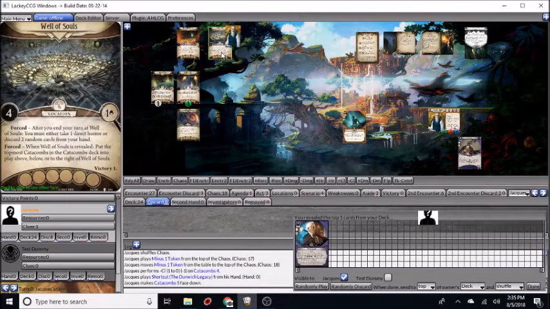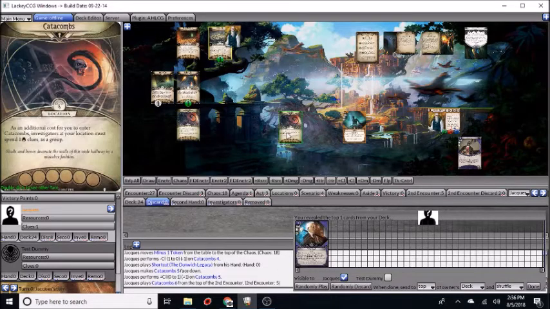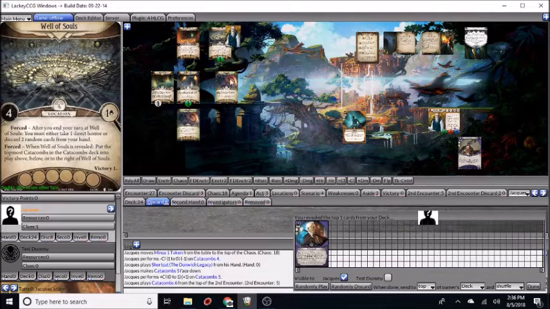It is the Well of Souls. It is a Forest Shroud location with 1 clue per investigator. It says forced after you end your turn at the Well of Souls, you must either take 1 direct horror or discard 2 random cards from your hand. And forced when the Well of Souls is revealed, put the topmost catacombs card in the catacombs deck into play above, below, or to the right of Well of Souls. We will just go ahead and I think we're going to put it below. And it has a victory value of 1.